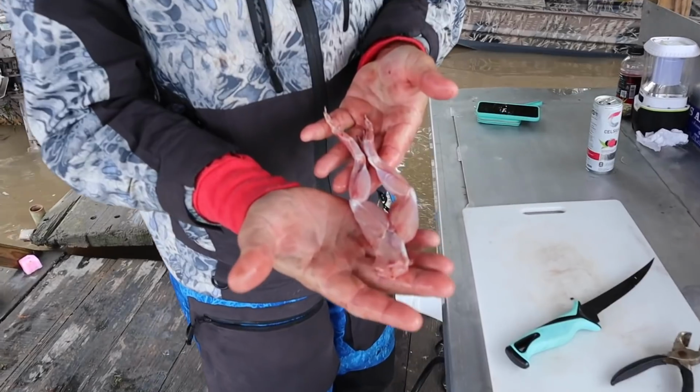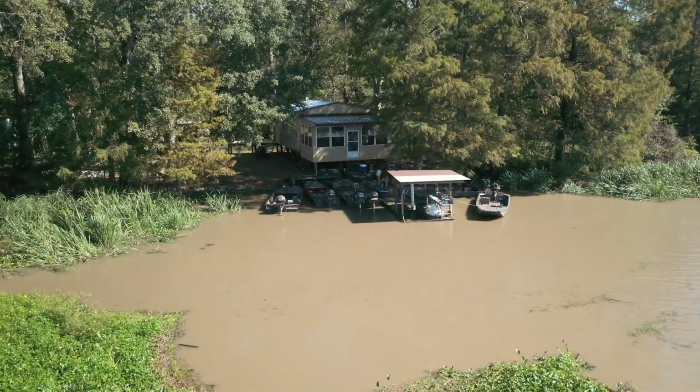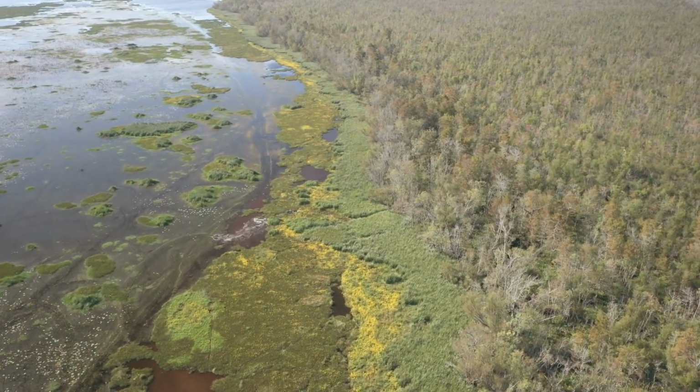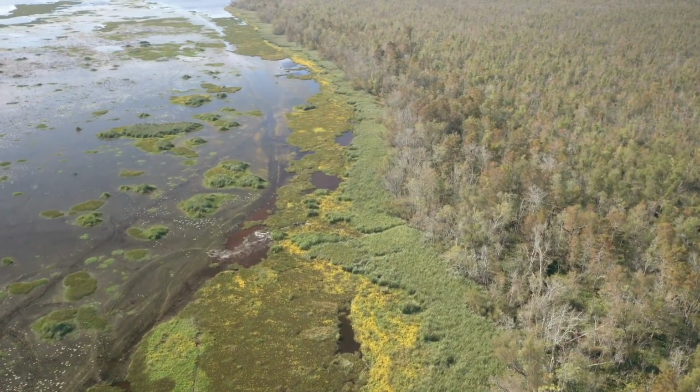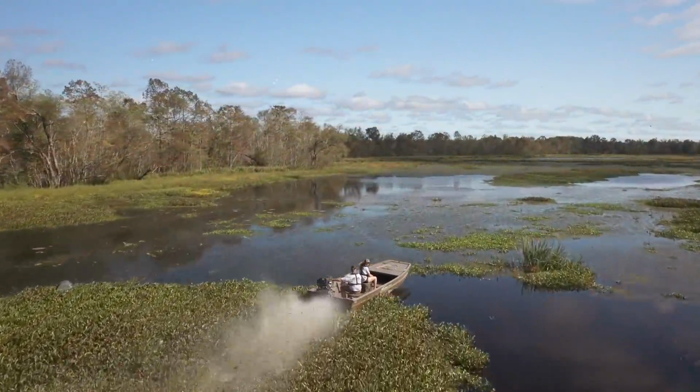Frog legs, yo. All right, you guys, so we're here in KP and Pro Drive's River Camp House, I guess. We're in the middle of nowhere, 30-minute boat ride from our truck out here. Behind us about, I don't know, miles where we frogged last night. It's so beautiful. I'm gonna go back there in the daytime today and show you some drone footage and some videos of these awesome boats running.